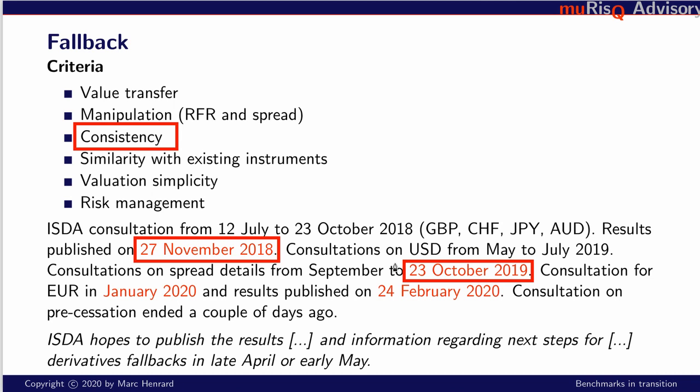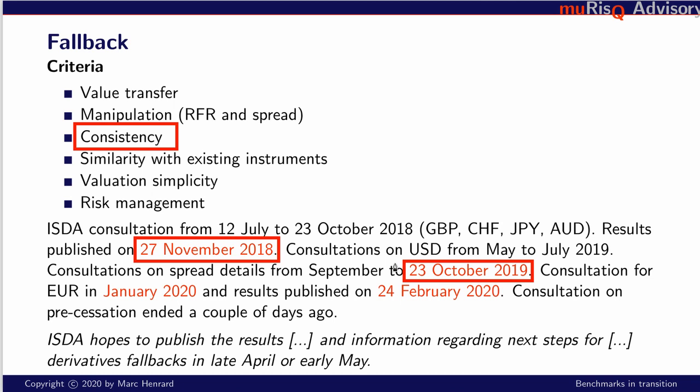A consultation was done at the beginning of this year related to the euro. That does not have too much impact because for the euro, the main IBOR rate is Euribor, and we don't expect Euribor to be discontinued in 2022. There is an expectation that it will last for a couple of years more, so the results are not so extreme in the euro case.